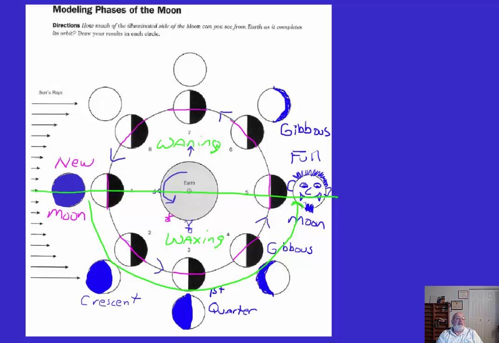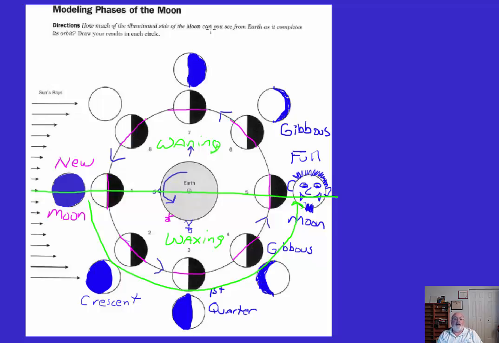Okay, so if I go up and let's name the last 2 moons, this moon is going to be just how we see it because we're looking up at it. And what I'm going to do is I'm going to color in this side. Oh, that's a really big pen. Going to color in this side.